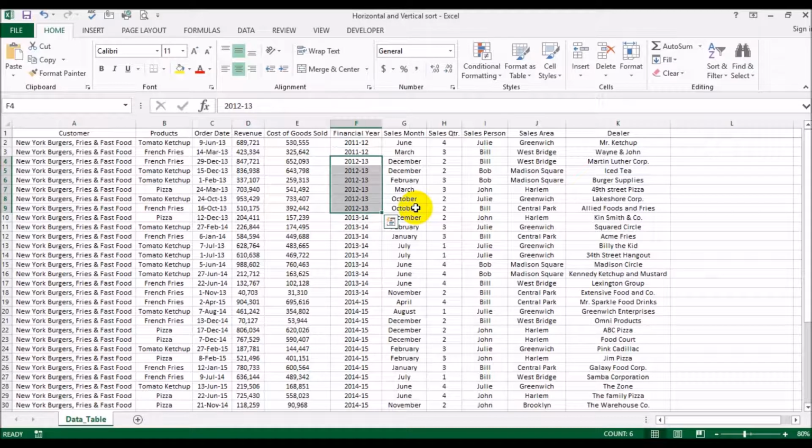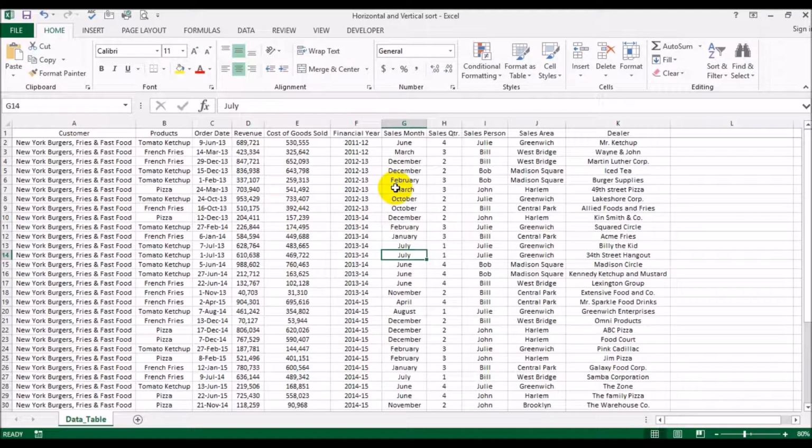So what do you think happened? What it did was, since these are words, it sorted alphabetically. So the D in December comes before the F in February, which comes before the M of March, which comes before O of October. Okay, and that is why it is not in order like that.